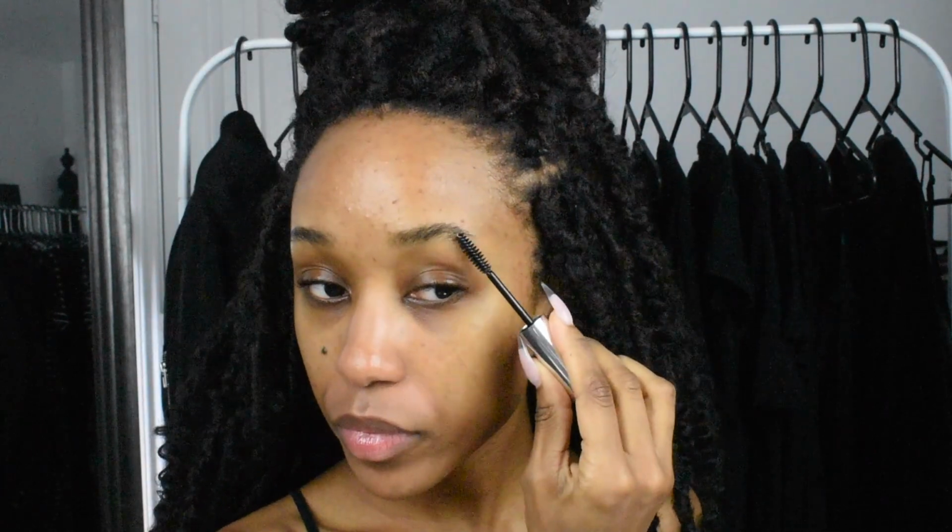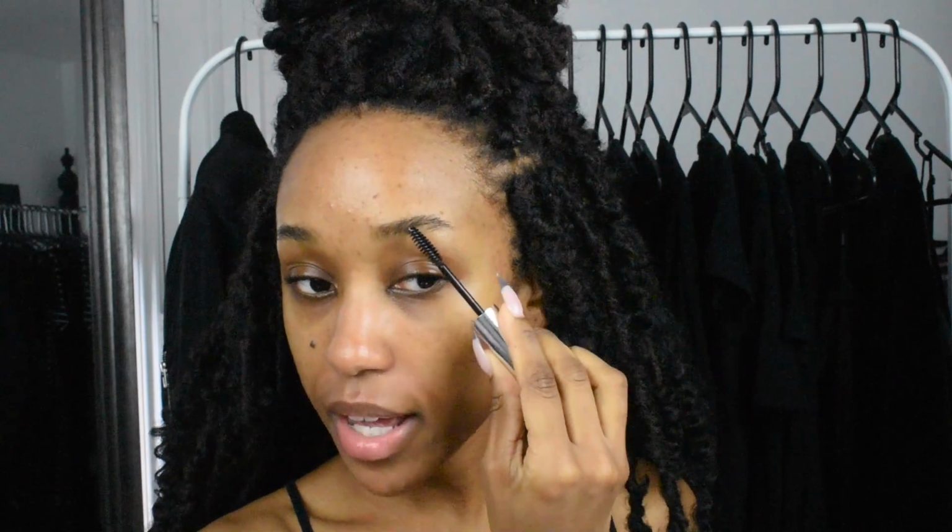ABH. This is their brow gel. It has a nice hold, but it's not intense. Like, it doesn't lay your hairs super duper flat to your skin. So for my eyebrows, I'm actually going to use the Anastasia Beverly Hills brow definer. This is my favorite brow pencil ever.